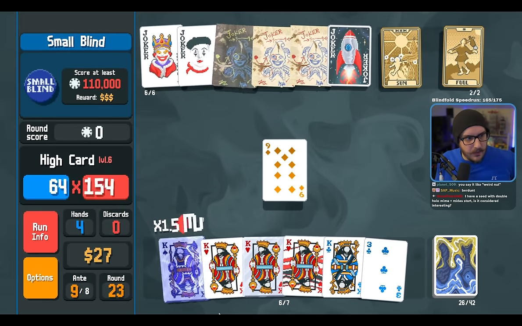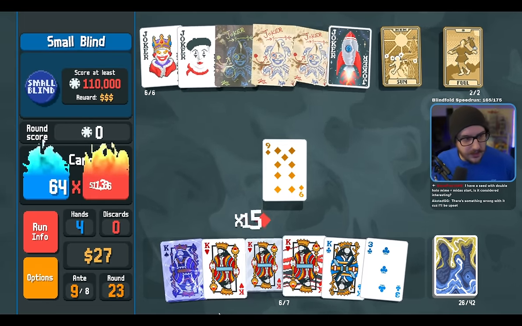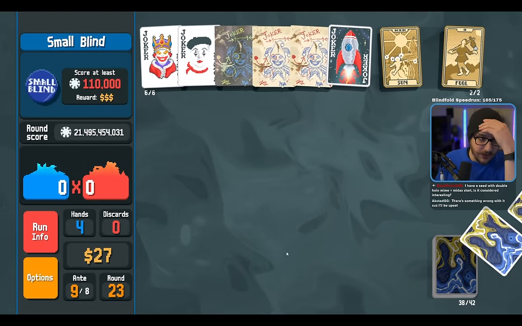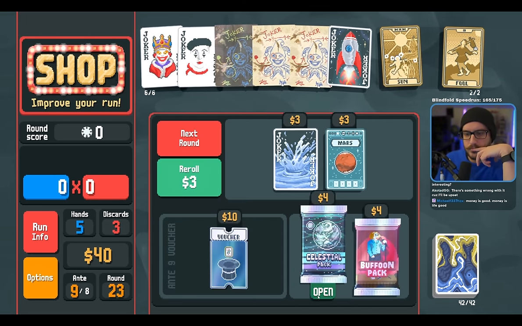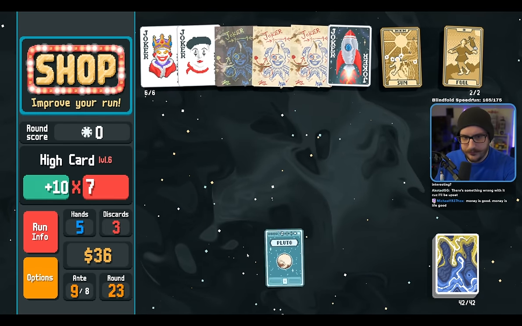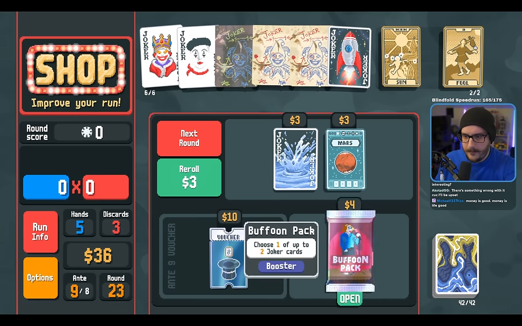I have a seed with double hollow mime plus Midas start. Is it considered interesting? It sounds pretty interesting. Is that just like crazy money seed? Money is good. Money is life. This is true. Need money to live, but you don't need to live for money.